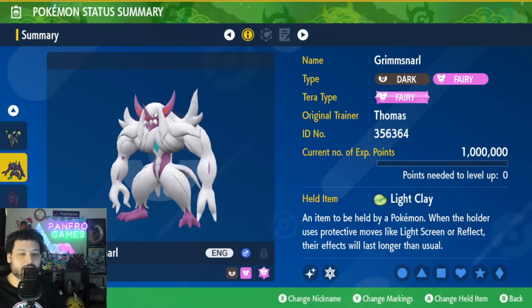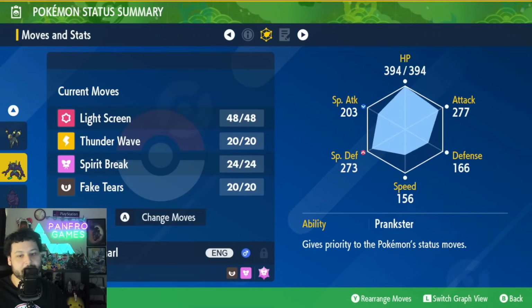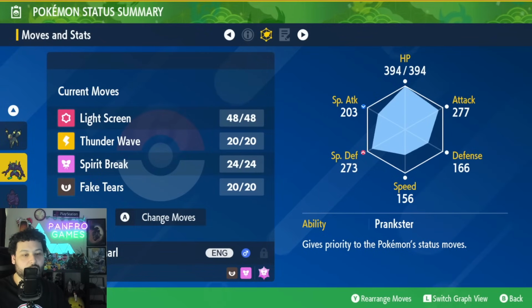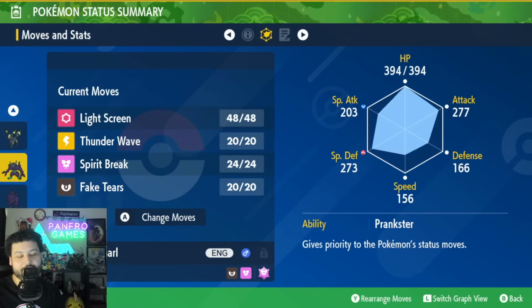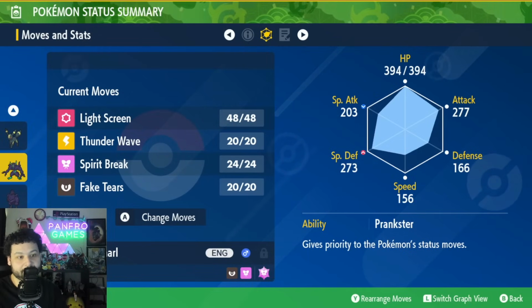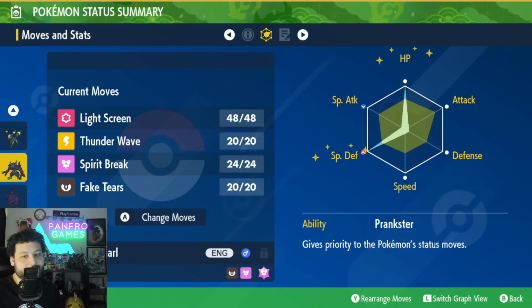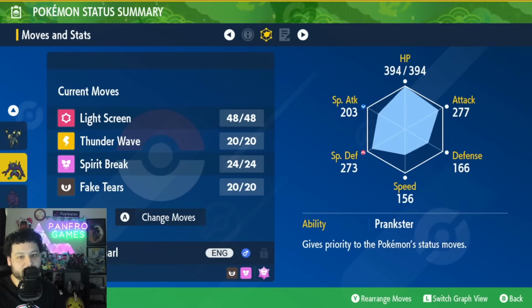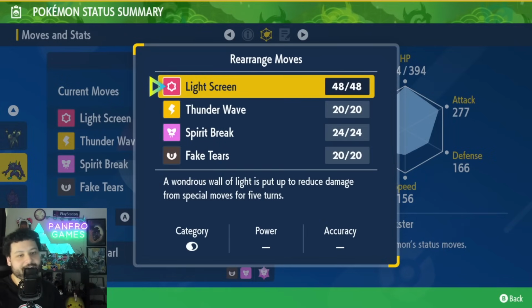And we're going to give Grimmsnarl Light Clay because it has the ability Prankster. Now, it gives priority to status moves. So you can set up your screens no matter what, first thing in the raid, and you'll give yourself and your whole team a 5-turn buff. Now, if you have Light Clay, that screen lasts for 8 turns instead of 5, which is phenomenal. Now, once again, max HP, either max defense or special defense. You probably want both on this guy. Same with Umbreon. And you have both Reflect and Light Screen.